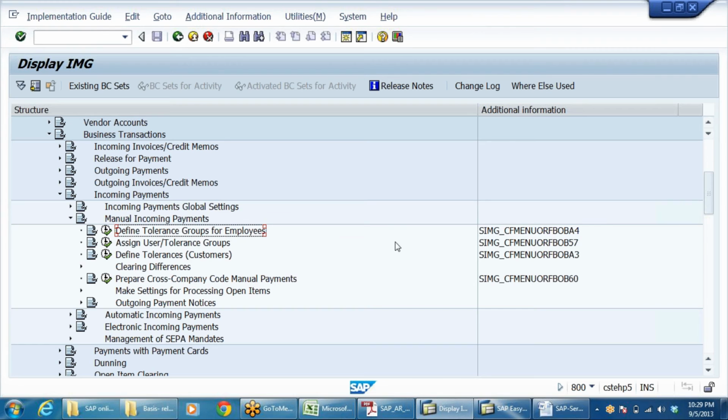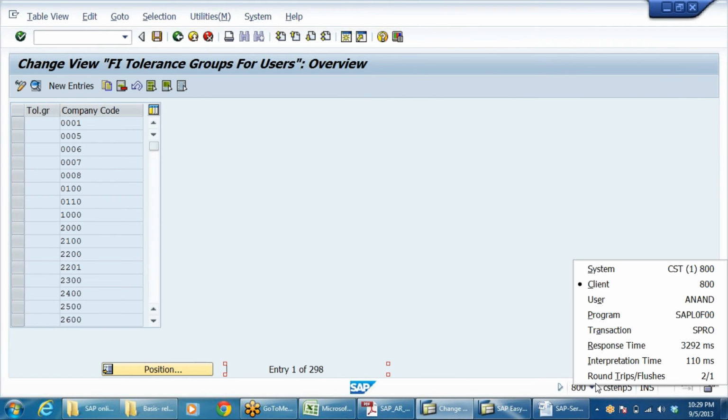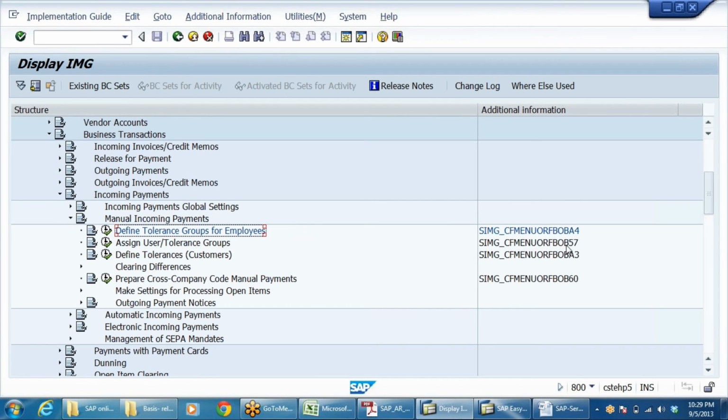Define tolerance group for employees, OBA4, we have already defined, but the path was different, and the same T code is OBA3. Here, define tolerances for customers. Let us see what we are going to define here.